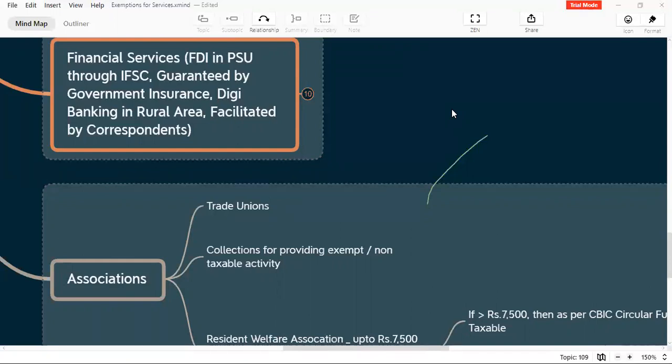Next one. A is a registered person. He has residential property. He gave it to B and Associates. B and Associates is unregistered under GST, but uses the property for commercial purpose. Perfect. Taxable. Correct. ISKCON is a religious trust. 100% people have got the correct answer. It's less than ₹1,000 per day, so it is exempt. Okay.